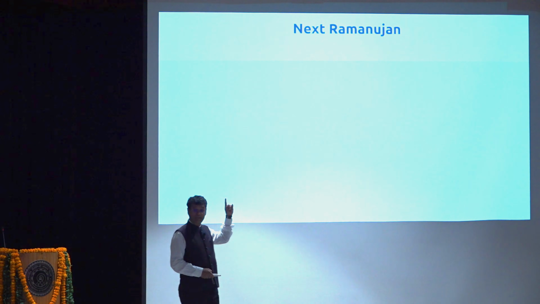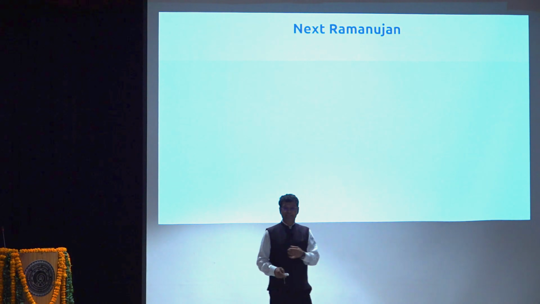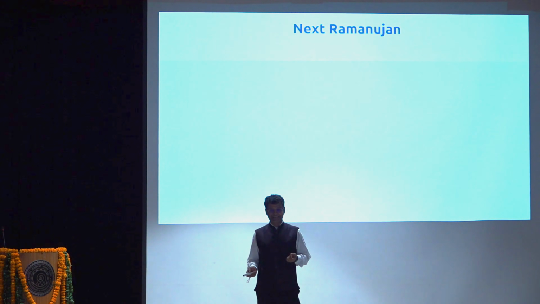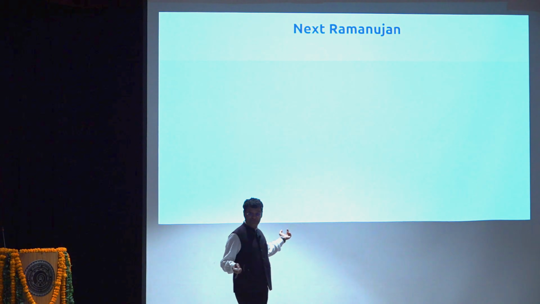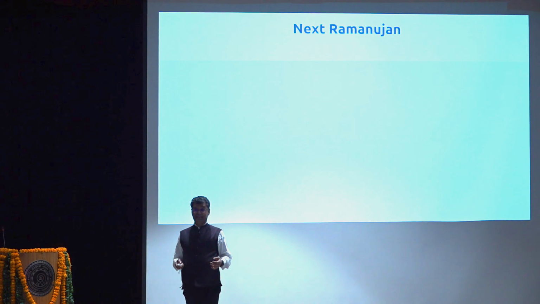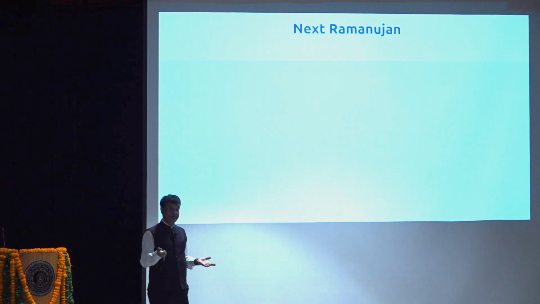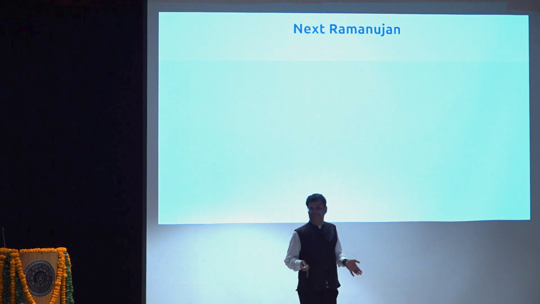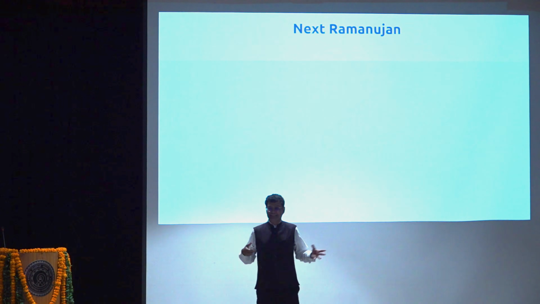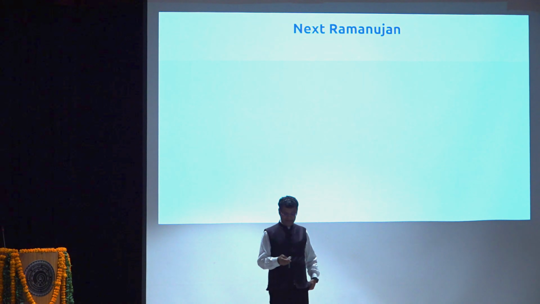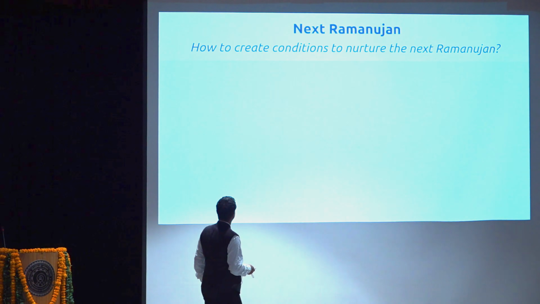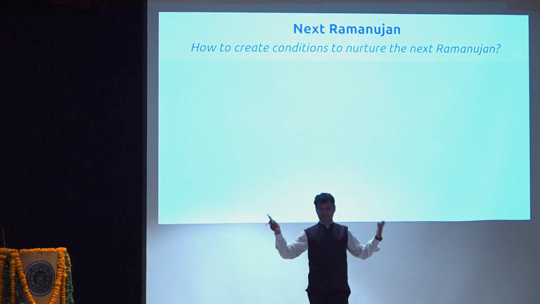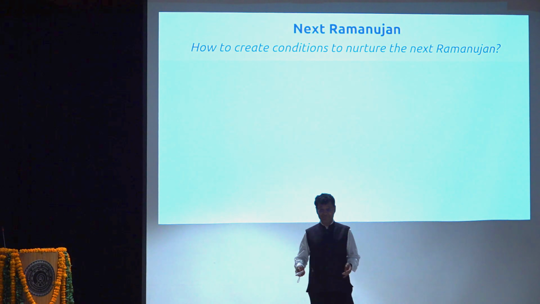We don't want the next Ramanujan. Ramanujan was almost lost. I mean, his genius would have gone unnoticed if it was not for a lucky accident with Hardy, who was shown in that movie. Several mathematicians actually ignored Ramanujan's letters to them. He was really fortunate that this collaboration happened between him and Hardy. And Hardy was, of course, magnanimous enough to understand that Ramanujan was even a greater mathematician than himself.